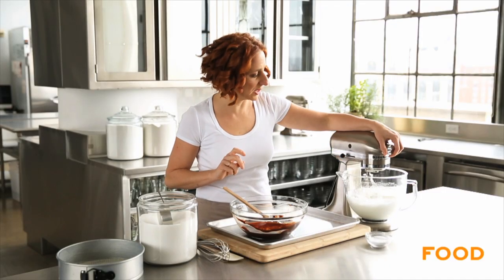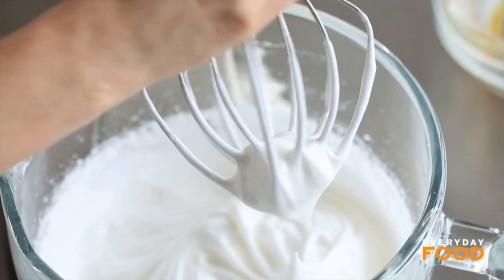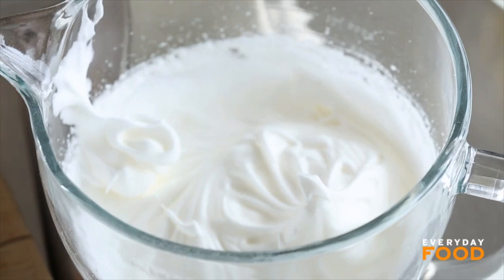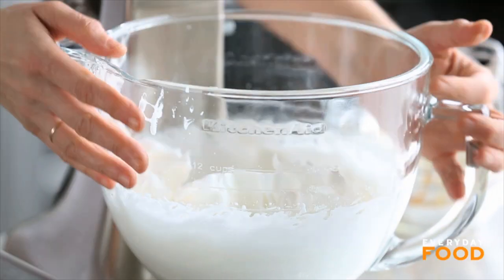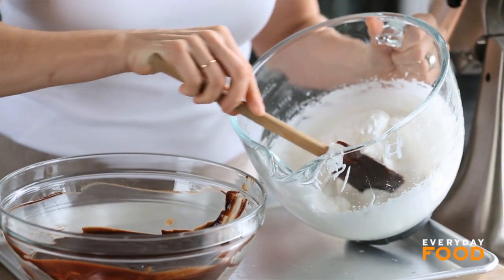You want to continue beating it until it holds sort of stiff-ish peaks. It doesn't have to be super duper stiff. It shouldn't be standing completely straight up. If it falls just over a little bit, that's okay. See? Then what you want to do is fold your egg whites into your chocolate mixture.